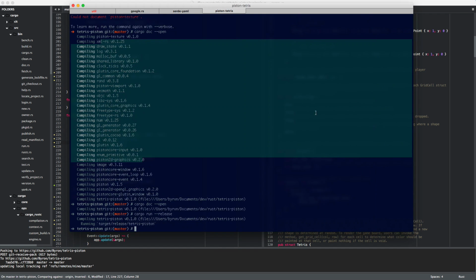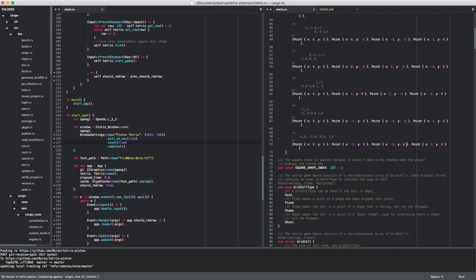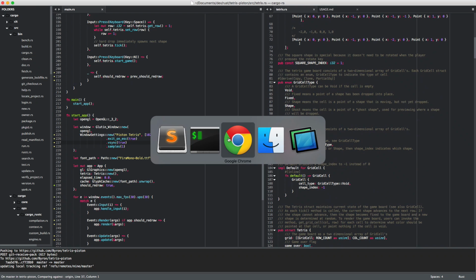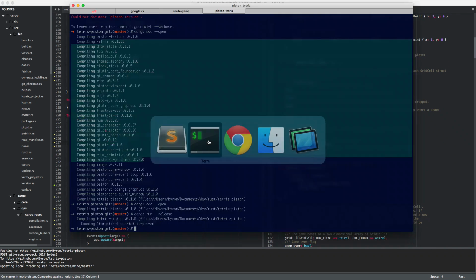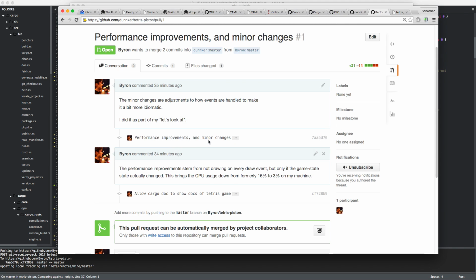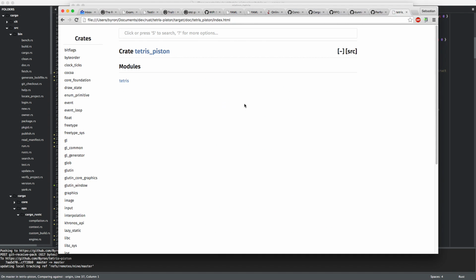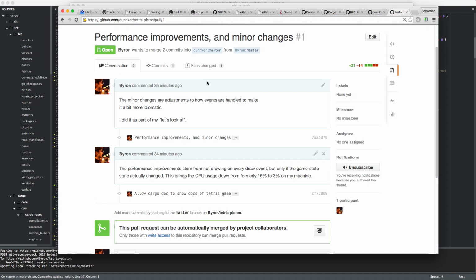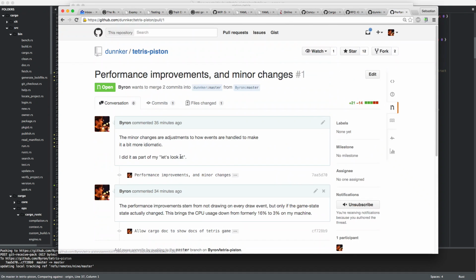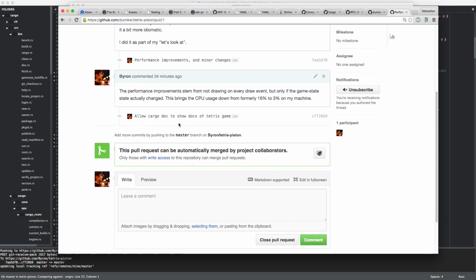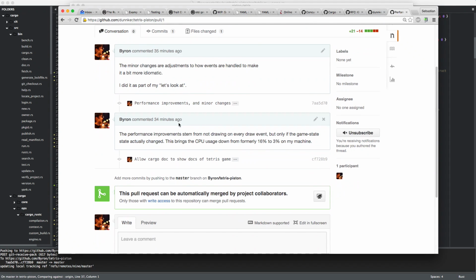Something I also realized is that the Tetris game state is actually very nicely documented, and one tiny minor change later would actually allow us to see that change here. So if you want to learn about how it's done, you probably would look at the documentation of the Tetris module. Very, very nice. And last but not least, the changes we have made here, that's just 2 little commits, have been provided in a PR in order to contribute it back to the project.